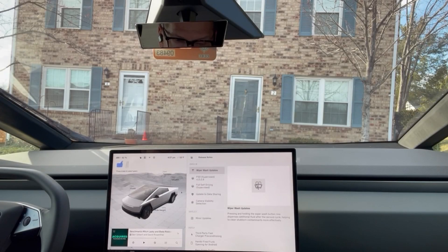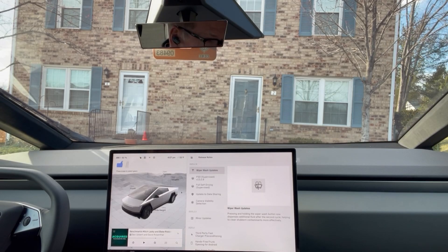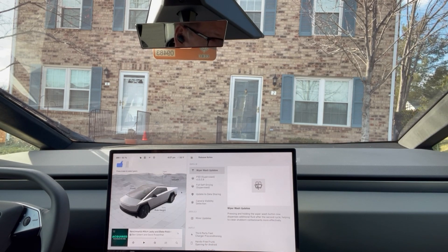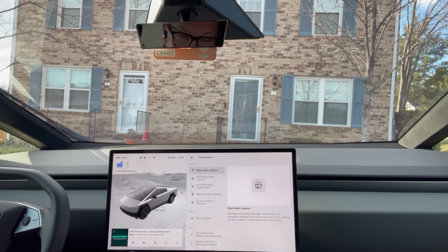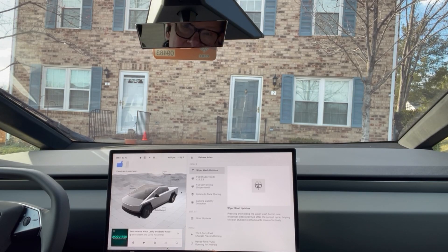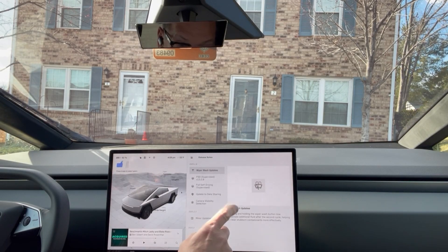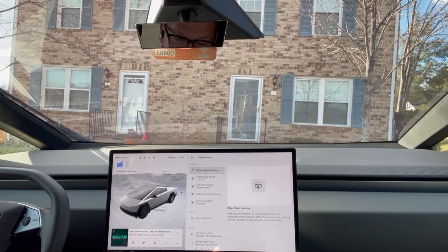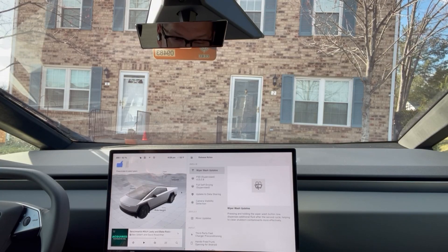Let's take a little test drive and see how the new 25.2.8 software update performs. This is my first calendar year 2025 update from Tesla — pretty excited about it. It's the same 25.2.8 that we've had and been testing for about a week, but my real interest in this new software is the wiper wash update. I really want to see if this has the chance to solve the windshield wiper problems we were having while driving in the snow.